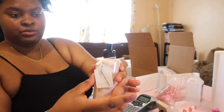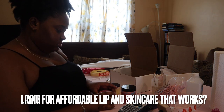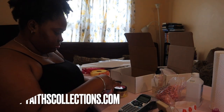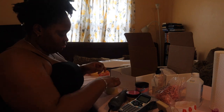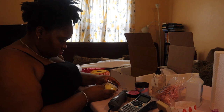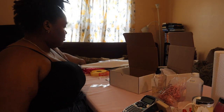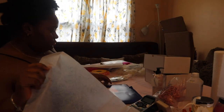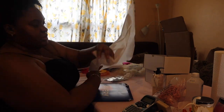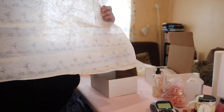And this is how I decided to tag the body creams that I'm giving away. I do stamp side down.